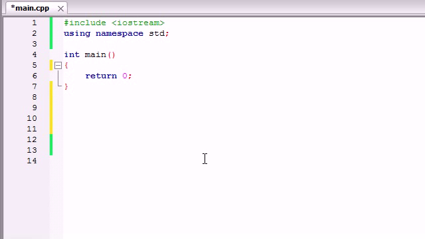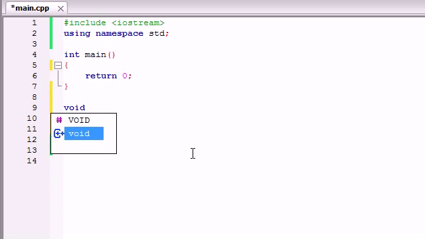So sometimes functions are going to return a number to you. In that case, you would use int. And sometimes they just do stuff like print something out on the screen and don't return any answer to you. Whenever a function doesn't return anything to you, just go ahead and put void. And this means, function, just go ahead and do your thing, and I don't want anything in return. So the very first thing you write is the return type of the function.